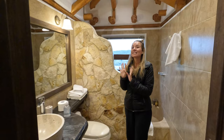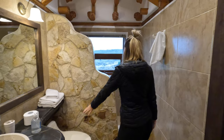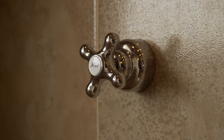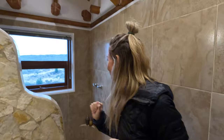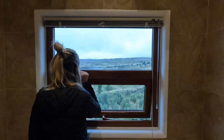We also have our own private bathroom which is stunning. It's a bathroom so it has all the regular bathroom features, but it has this big beautiful stone basin, a nice large mirror, and all these beautiful stone details that give it that real mountain hut kind of vibe. A huge shower with running hot water, which is necessary because if you can't tell it's kind of cold here. And you can actually see horses from the bathroom! They're just further away on that hill. You can see horses whilst you take a shower — I just love it here.